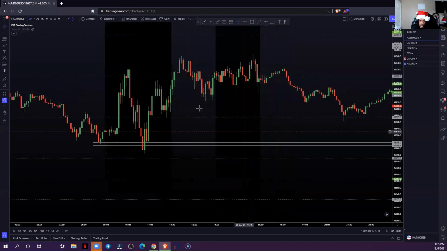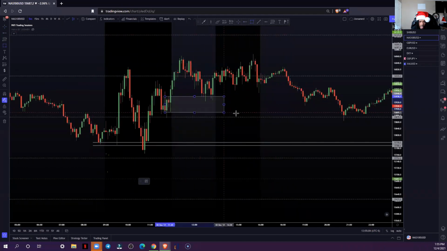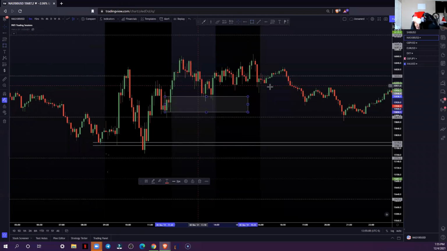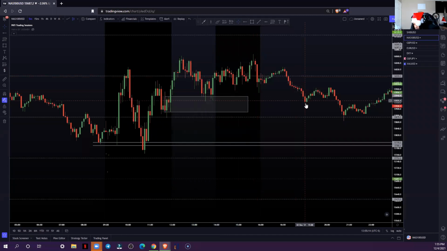And actually, it threw another beautiful setup right here with this gap. Same thing, this is just high probability demand. It tapped right into it and then it went up a little bit. You could have taken some of this before a reversal. Friday was sweet. Oh no, I wasn't.